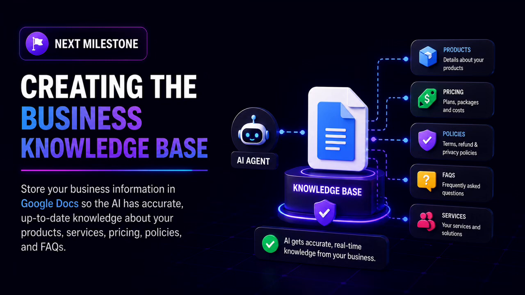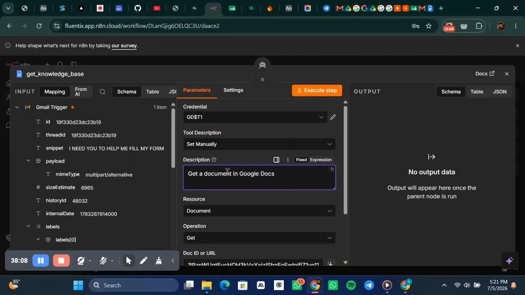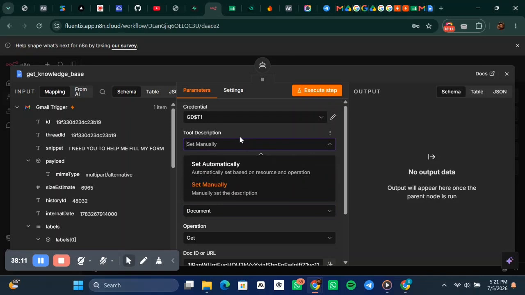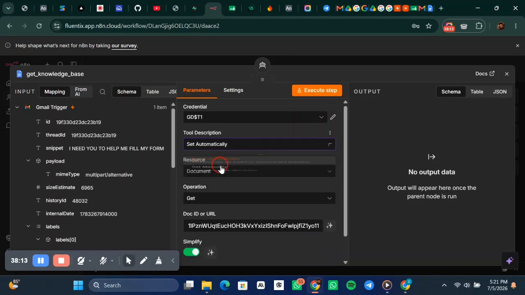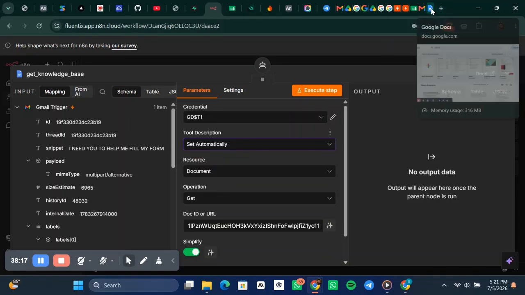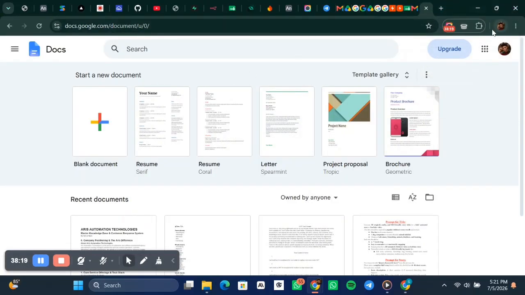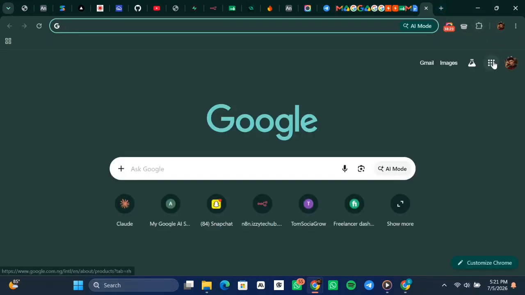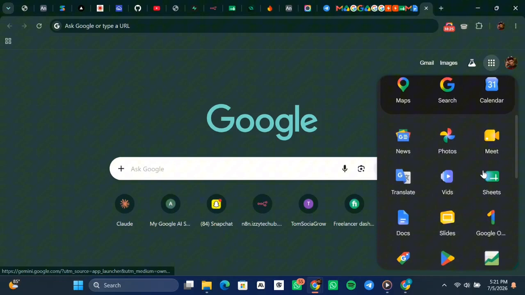It's not going to be manual here, it's going to be automatic. Set this to automatic. Then after that, it's good. Now let's go to our document. Just click on document. Let me show you. Come here and look for document.